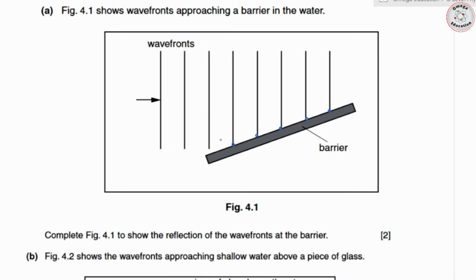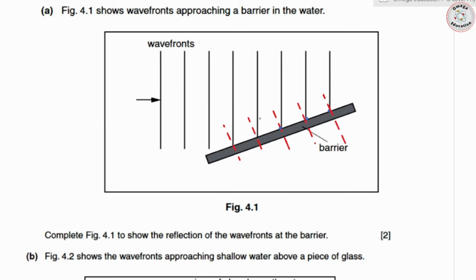We choose a point of incidence and we draw a normal line at the point of incidence. So a normal line is a line that would be perpendicular to the barrier. And if the barrier is placed like this, a line perpendicular to that would be someplace over here in this direction. So we draw the normal lines first.